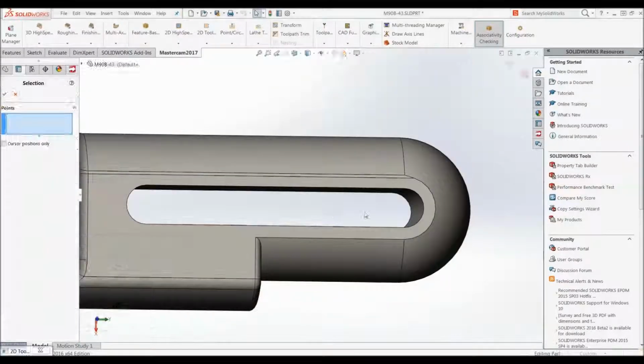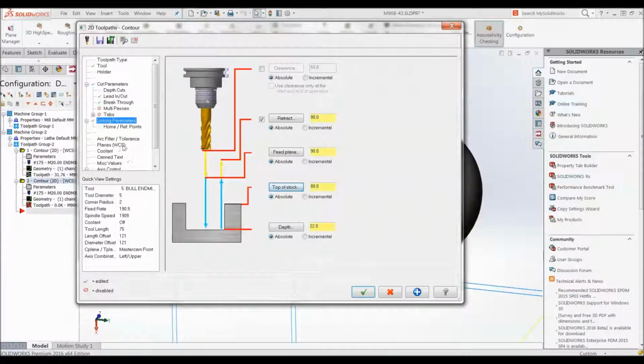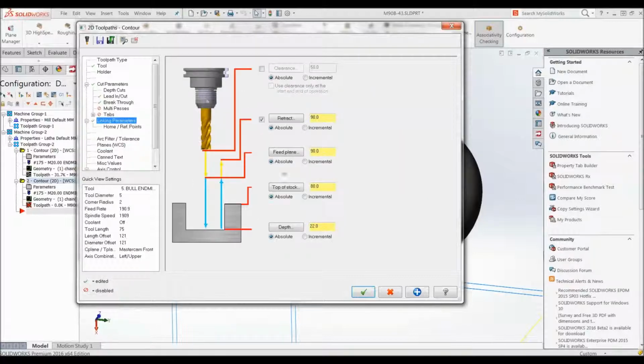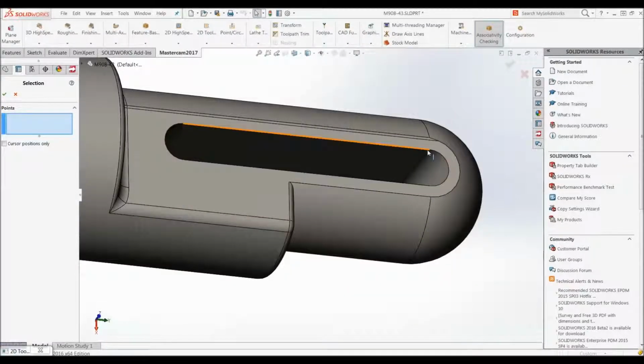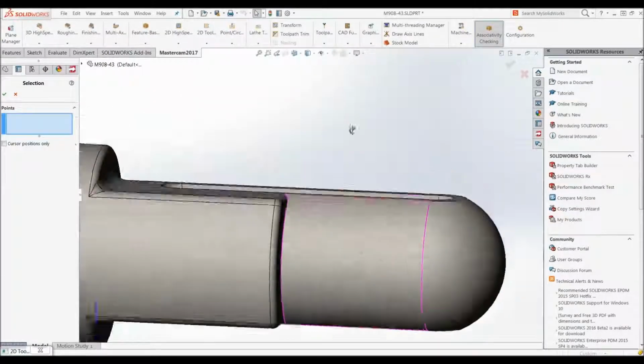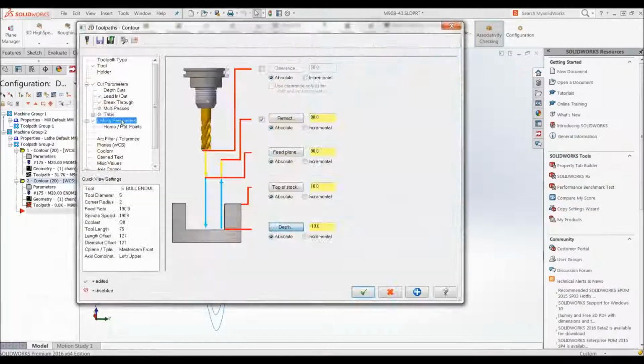Top of stock. Actually, let me go back. So one more double check. Mastercam front. So again, top of stock is going to be right there. Depth down there. So plus 10, minus 10, that makes sense. I'll make my feed plane be a little bit above. Retract to 30, something like that.